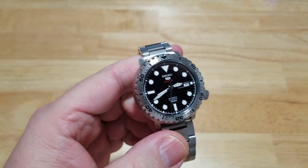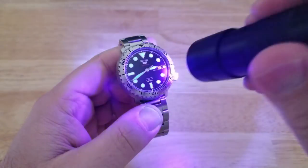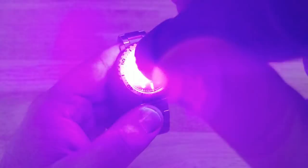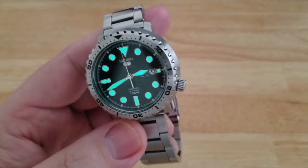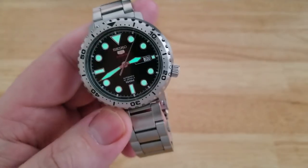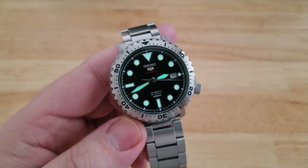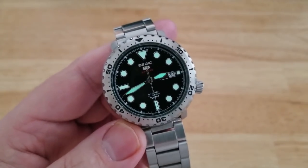Let's go ahead and check out the lume. Let me kill the studio light and zap this thing. You know how famous Seiko's LumaBrite is, so you know what to expect. I like that purple hue when the UV light hits it — kind of reminds me of Thanos. There you go — really what you expect from Seiko's LumaBrite: even distribution of lume across all the indexes and hands with that nice green color. The second hand is not lumed, but do you really need a lumed second hand? This loom isn't going to last as long as something like the Monster, but it still has that really nice green color and does last a while.